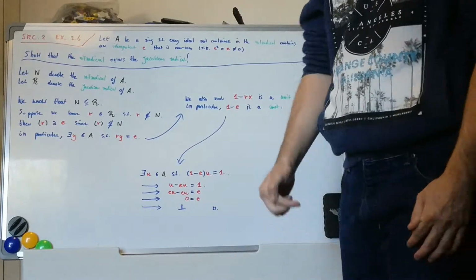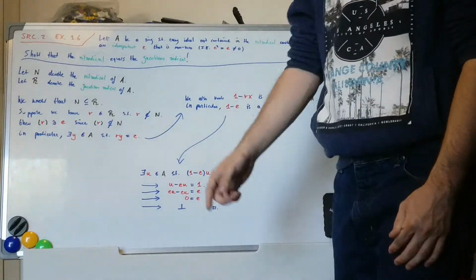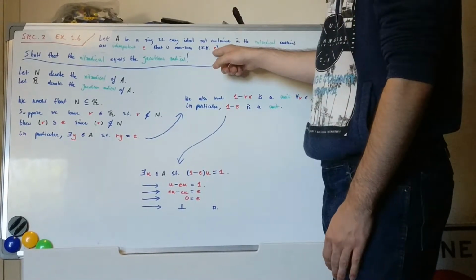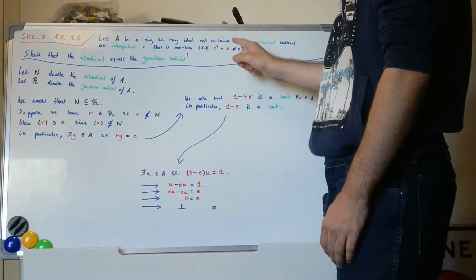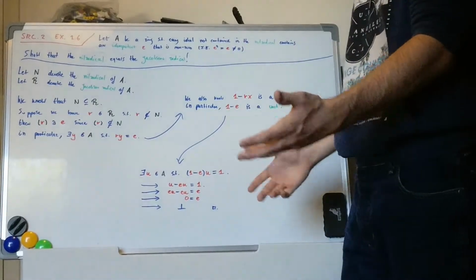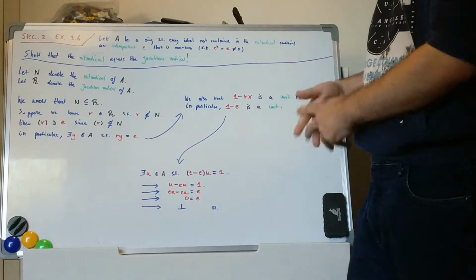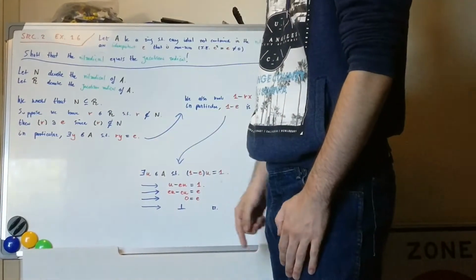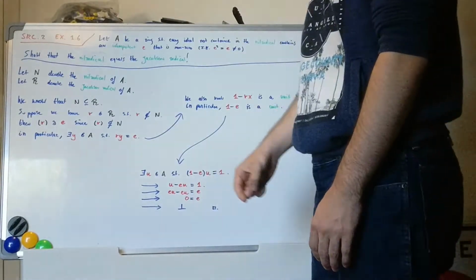is non-zero. So what this means is that if we have an ideal that's not contained within the nil radical, we have an element e such that squared gives the element back, and the element is not 0. And it's obviously not 1 either, since 1 is a unit. And we have to show that the nil radical of this ring equals the Jacobson radical of this ring.